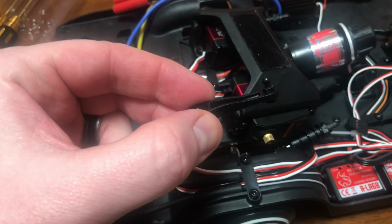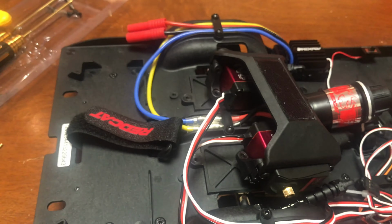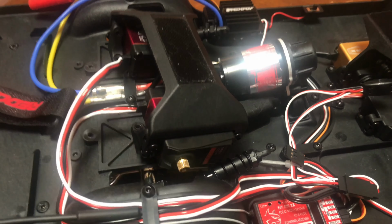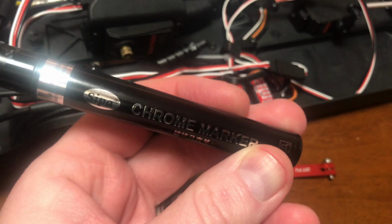Alright, so I got the servo arm off. You'll see that it has the ball socket on that. I actually have a bag of some new ones, so I'm going to install the new ones on the new arms, and then I can install that back on this side, and again following the same position that we were in, I can just tighten it down. Since it's going to look weird with, you know, an anodized red servo horn arm, I actually have this chrome paint marker.